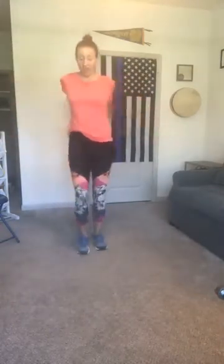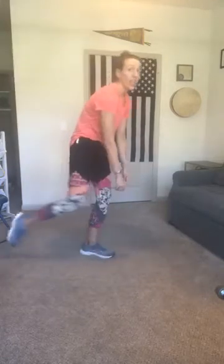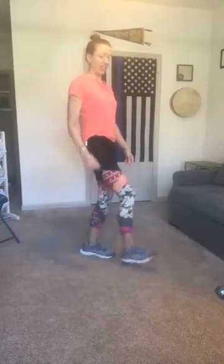And let's try that on the other side. So we're going to stand on the other leg. I'm going to use my right leg as my base of support, and my left heel taps front, left toes tap back. So check your posture. Shoulders are down and back. It would be very easy for us to round forward. We don't want to do that. So lift up, heel front, toe back.